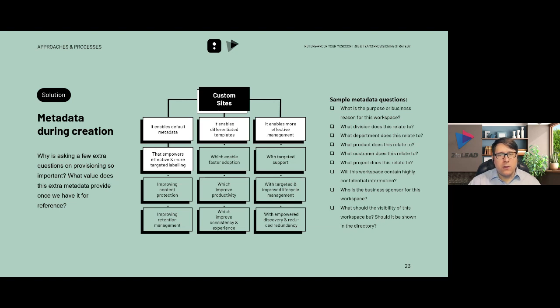And the other reason that this can be really helpful is it helps reduce redundancy, because think about it like this. When you create that space, what if I did something really simple, and I just notified the department if you create a departmental space? So you create a new HR space, and all I do is notify a department lead or a team and say, hey, just FYI, there's a new Microsoft team for your department that was created. Here's the information about it. Here's the contact. What ends up happening in many instances we've seen is that IT doesn't need to get involved in reducing redundancy. That department or that business unit actually does it for them.